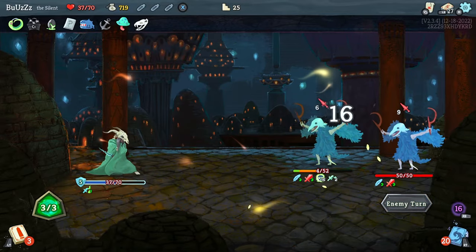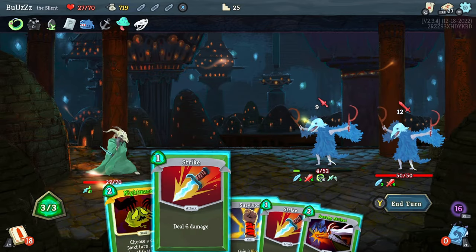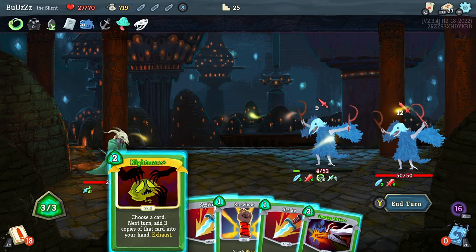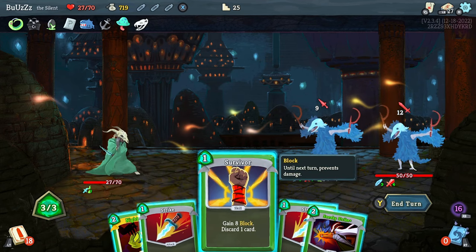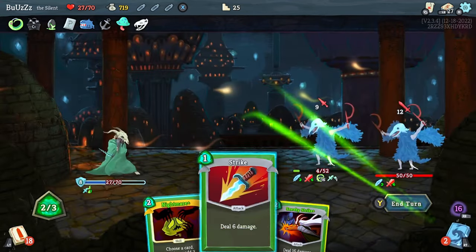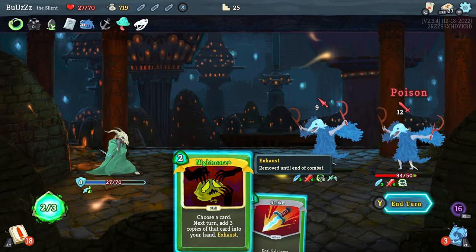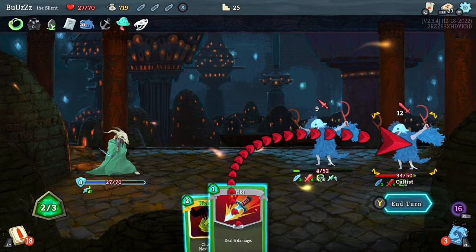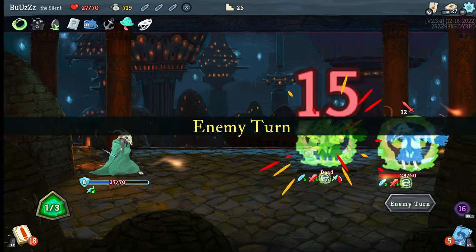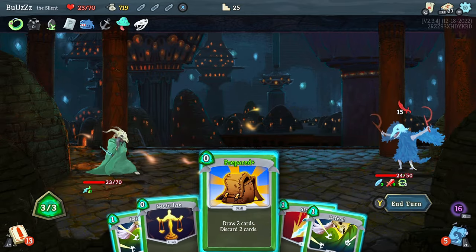Oh, we are taking way too much damage here. Oh boy, okay. No, it's not gonna work because I have 3 energy. Okay, so let's block. This is for... oh, he's gonna die anyways. Oh boy. Oh, so much damage we are taking.